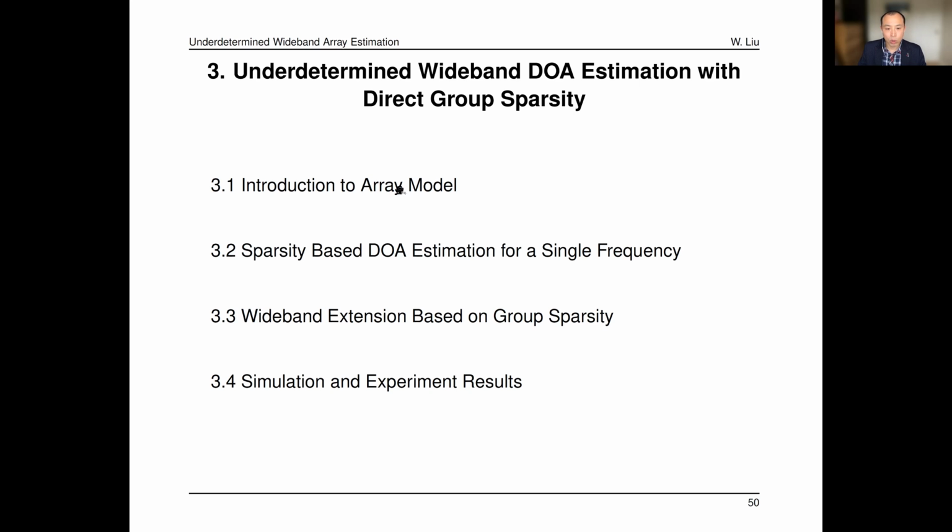Now for Section 3, we have 4 subsections. First is the array model, and then we talk about the sparsity-based DOA estimation for a single frequency, basically the narrowband case. And then we talk about how to extend this narrowband to the wideband case, so wideband extension based on group sparsity, and then I'll give you some simulation and experimental results.